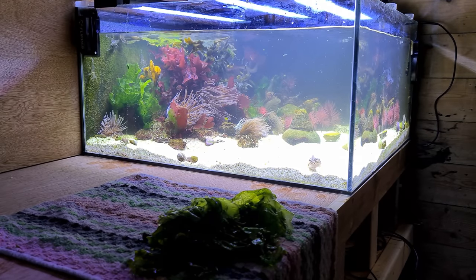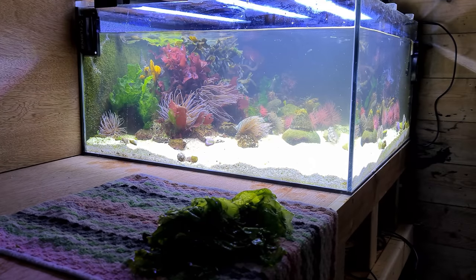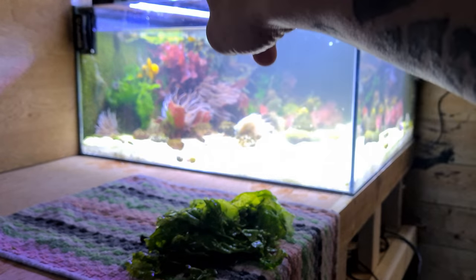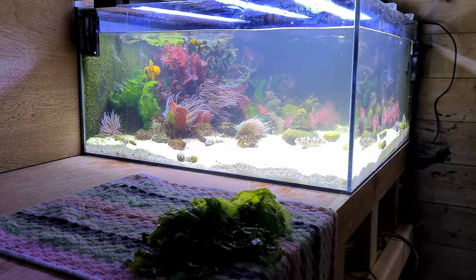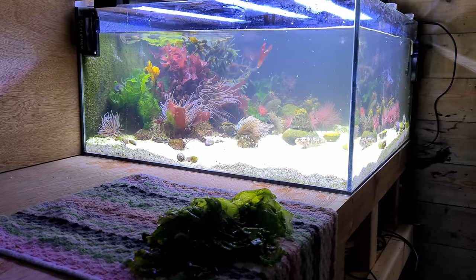Right, on this little video, we're going to be doing some maintenance. As you can see, I have pulled out nearly a whole bucket full of that sea lettuce from around the back here, and right at the back of the filter as well. And I've also taken out a large piece of the bladder wrack, and I've put it into this new little aquarium that we've been setting up.